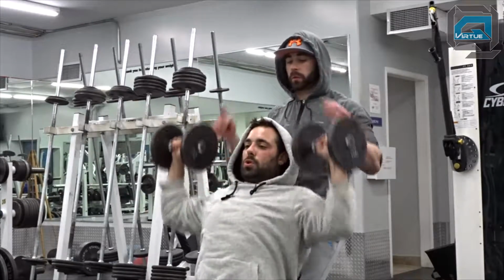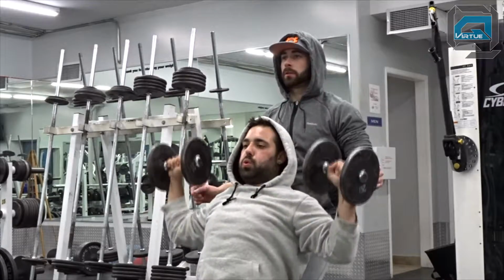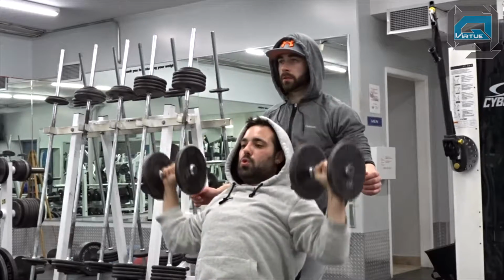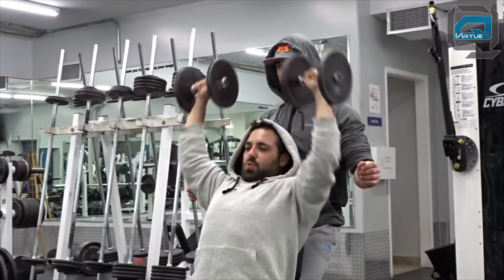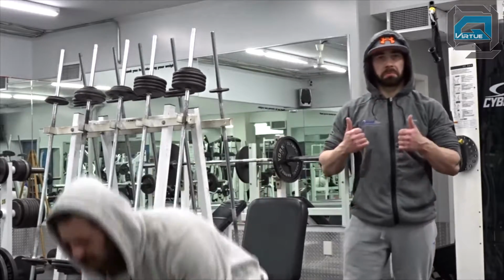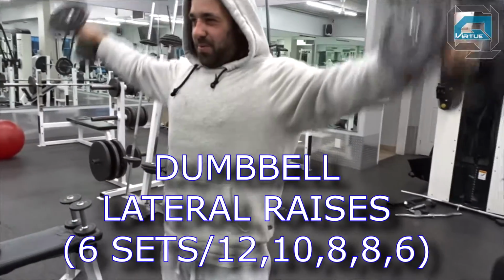Good job. So yeah, I thought I'd add that clip in there for you guys because in that particular clip, Chris upped his weight this week. He tried 25 pounds for the first time in this move, and he got pretty far into his set, like 6. You're only supposed to go to 8 with it, but because I dropped his weight down in the original 20, I got him to do an extra 2 reps with it.